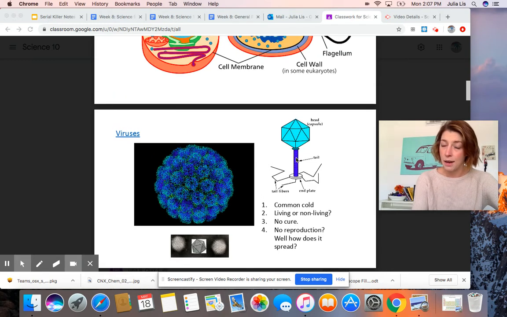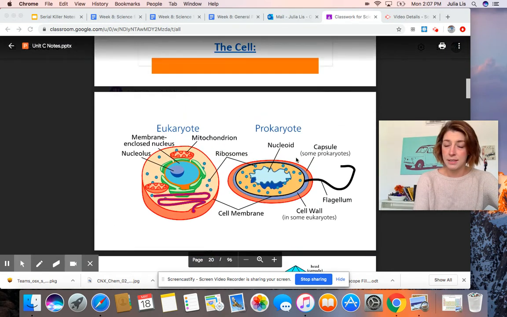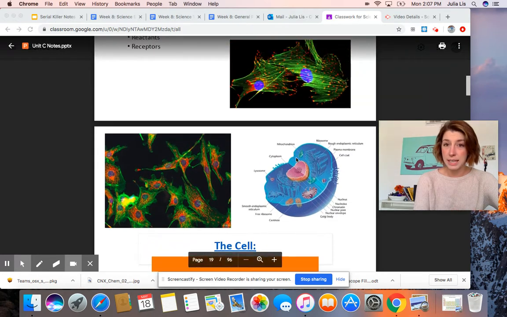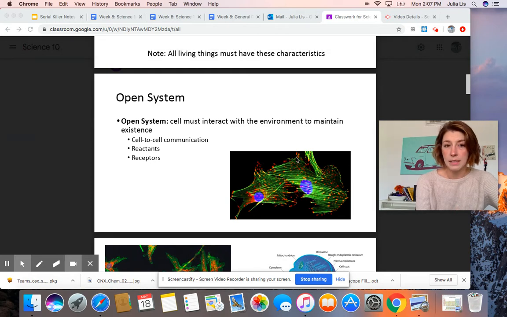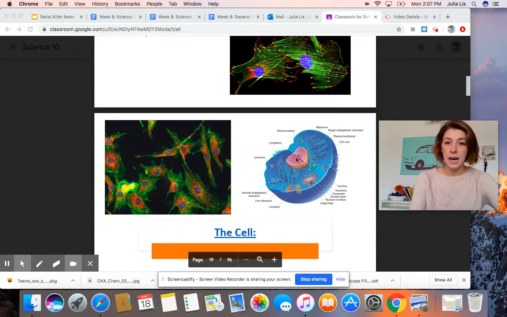Whereas bacteria, those are living cells. And so we can actually kill bacteria with antibiotics. And so a common one is streptococcus, so having strep throat. Strep throat is a bacteria, and so you would take penicillin, which is an antibiotic, and what it does is, when we talk about the structures of the cell, there's a cell membrane. It's the outer part of the cell. And antibiotics come along and they break that membrane. They break the exterior of the cell. So all its guts fall out and it breaks open and it dies.